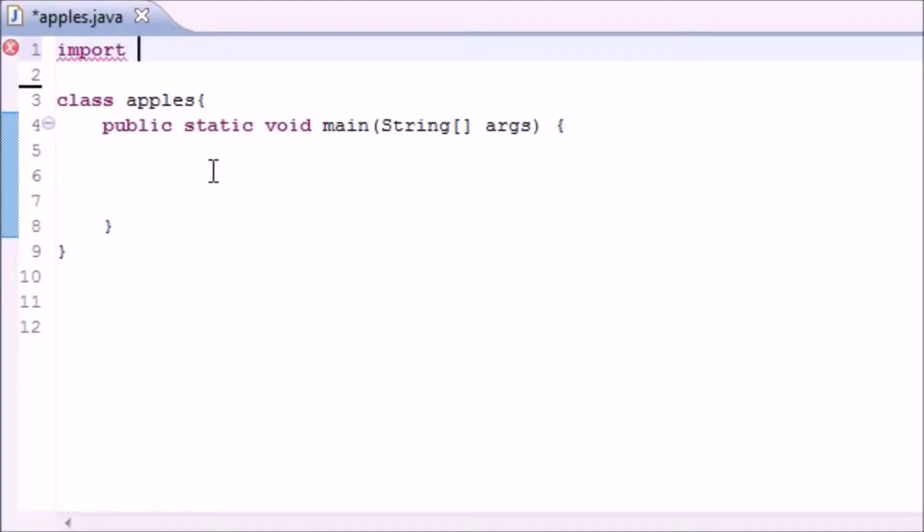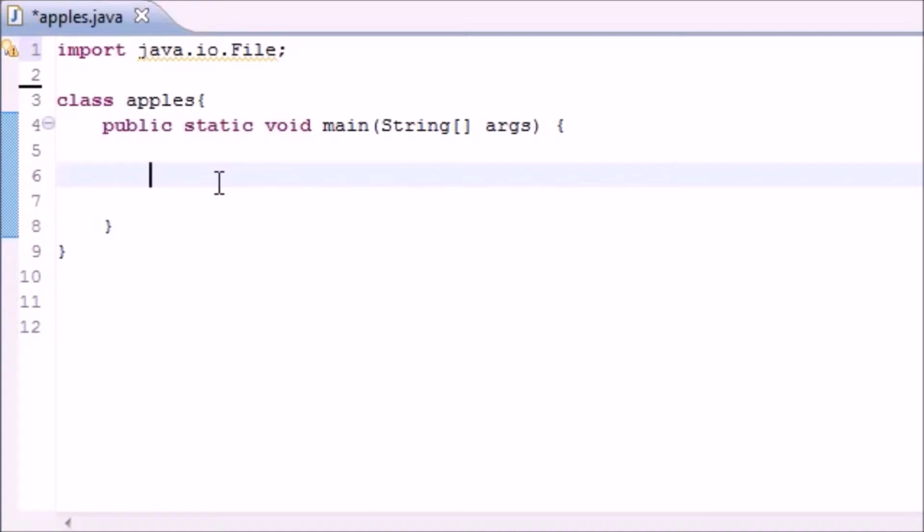So let's go ahead and import the file class. java.io.File, or you can import everything, but that's good enough. And what the file class does is real simple. It doesn't create files or anything. All this class does is give you info about files, like whether it exists. It has a couple things like length, the path, the parent, stuff like that.